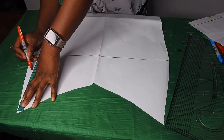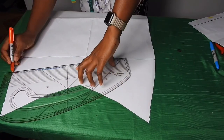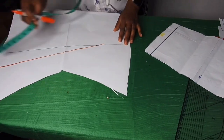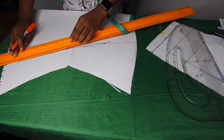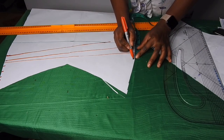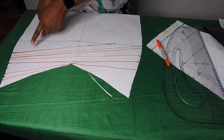From the waistline I'll come down by six inches, and on the hip line I'll come in by about five inches. I'll connect this to meet the five inches with my pattern master. Then I'll take one inch for the slash and spread all through to the waist. On this hip line I'll take two inches. I'll use a long ruler to connect it to meet the two inches. On this side I'll continue to take two inches, then connect it to meet the one inch. I'll cut through the lines.